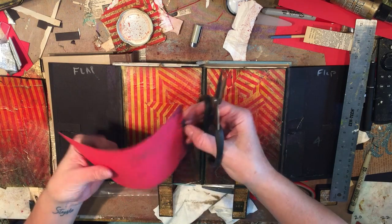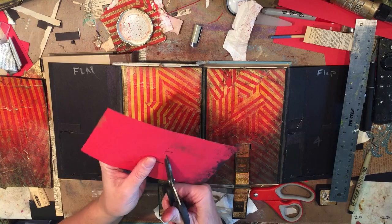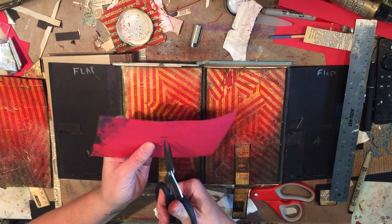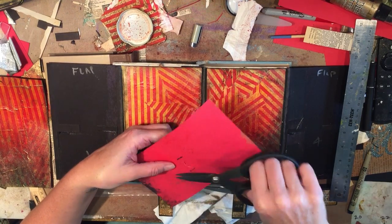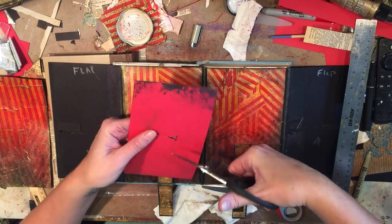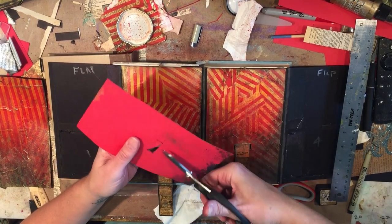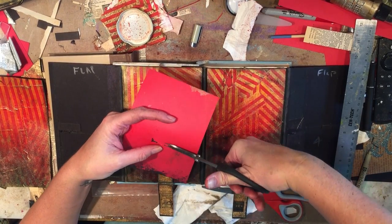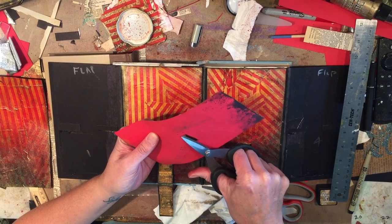Okay. Let's take our sharpest little scissors. Puncture. Puncture. Okay. And I like to take it out to the corners. Again, I do want a bit of a jaggedy edge on this. I just want to make sure that it's right first.